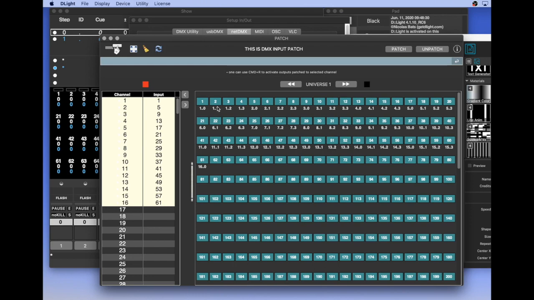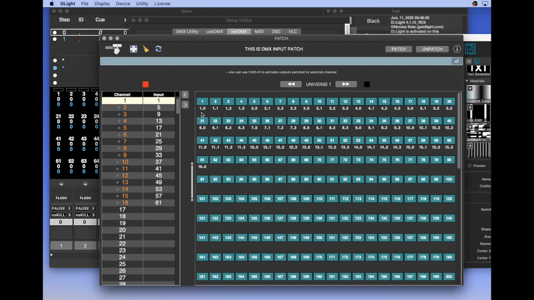So you see, input 1, DMX channel 1, that is incoming in DLight, is patched to the special 0 offset of device 1. The input 2 is patched to the first offset of device 1. 3 is patched to the second offset of device 1. This one is patched to the third offset of device 1.